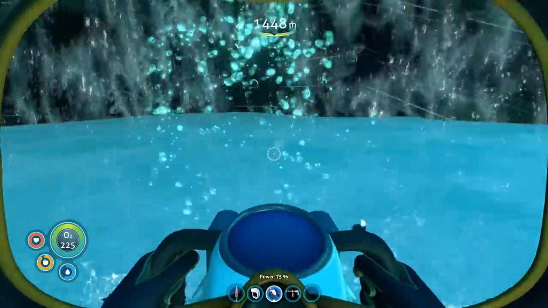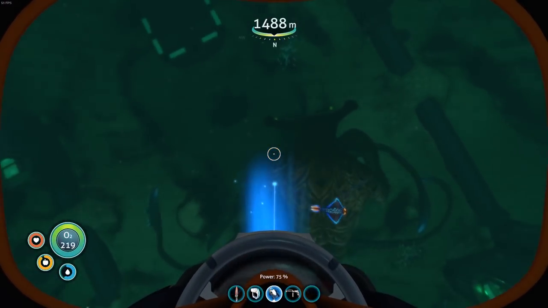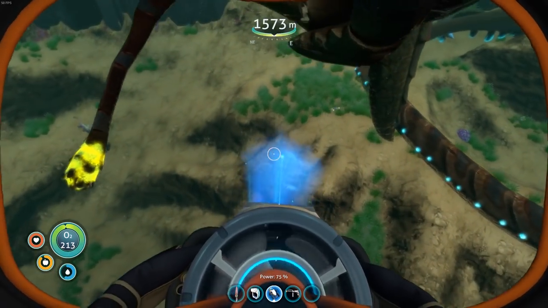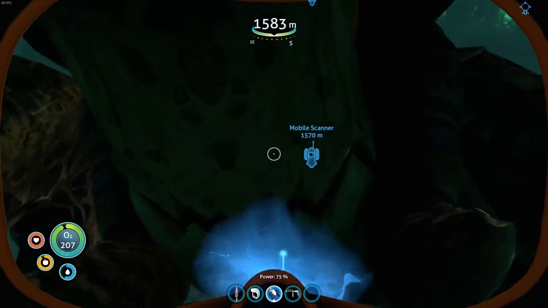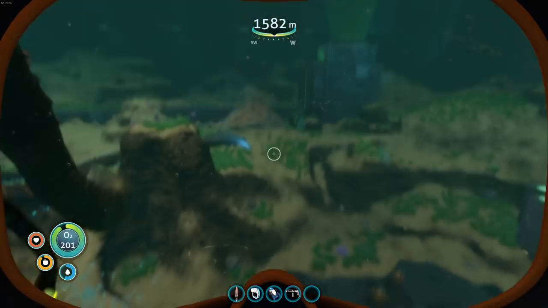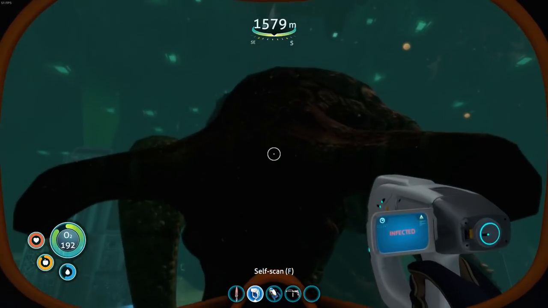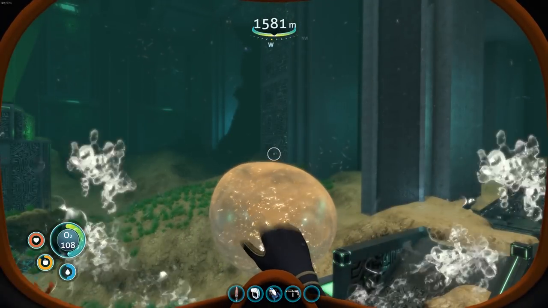Come on, fill up. There we go. Okay, let's go down and see if there's anything that she's left for us. So, now what? Should we do a self-scan? Maybe it's done it for us. No, still infected. Oh, what's this? Oh, there we go. Oh, okay, the baby's dropped it.